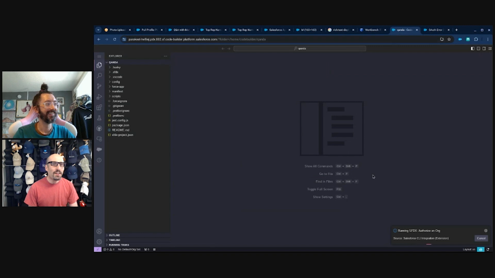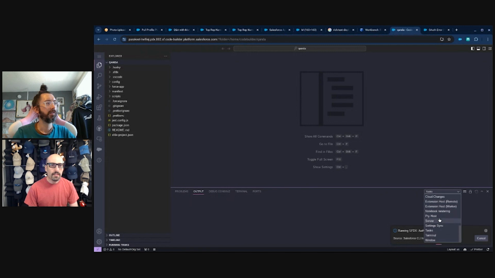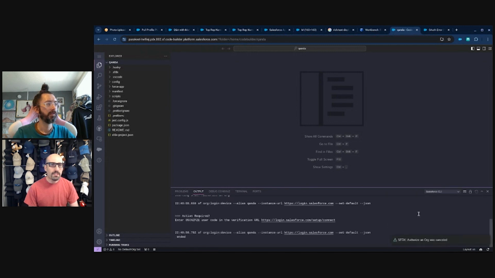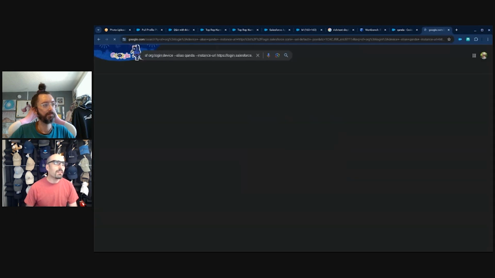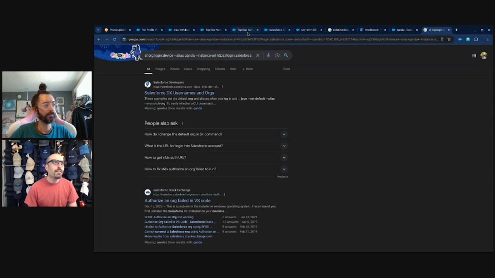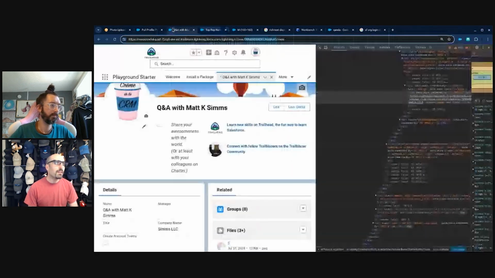Oh, no. What happened? I've seen this error before. Let's see if I can figure it out. I recently saw it. And the key was I had to, here we go. Okay, so if I take this and I copy it and I paste it up here, I think it'll just work. But if not, nope, that didn't work. Okay, let's do one more thing. Let's close that one.